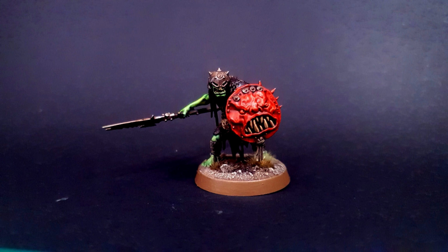When it comes to basing, base it to match your army. In this case, I have just got PVA and sand. I've put it all over the base, waited for it to dry. When it did, I used watered down Rhinox Hide, and then drybrushed it with Karak Stone and then Terminatus Stone, stuck a little bit of grass on it, and it's done. And I mainly had to do that to match it to my Iron Jawz army, to make one big happy orc family. So there you go.